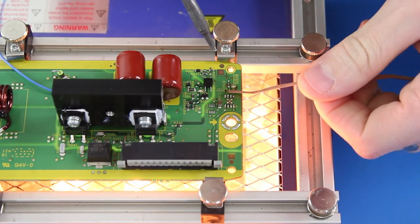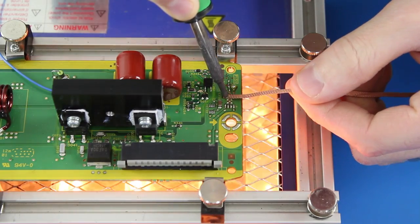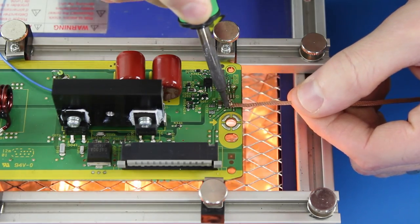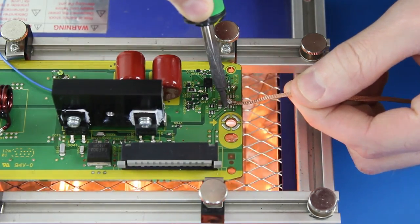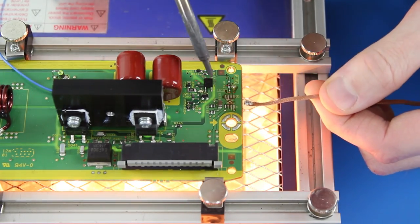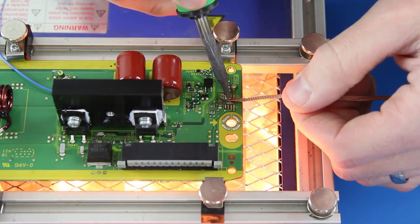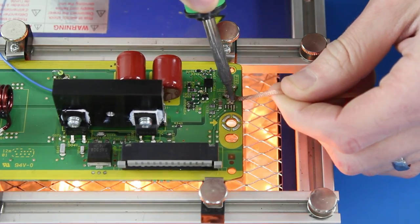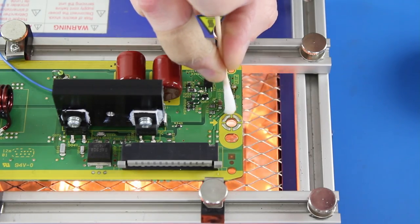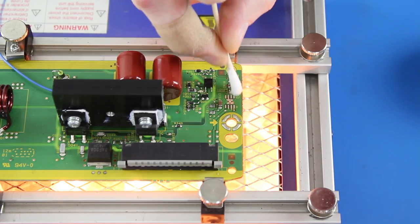I will now clean up the solder off the board using my soldering iron and some solder wick. Hold the wick flat against the board and apply pressure with the iron, and the wick will suck up the solder. This will leave the board clean for your replacement component. After I've removed that component, I will now clean up the pads on the board. We will use some rubbing alcohol and a Q-tip to clean up these pads.